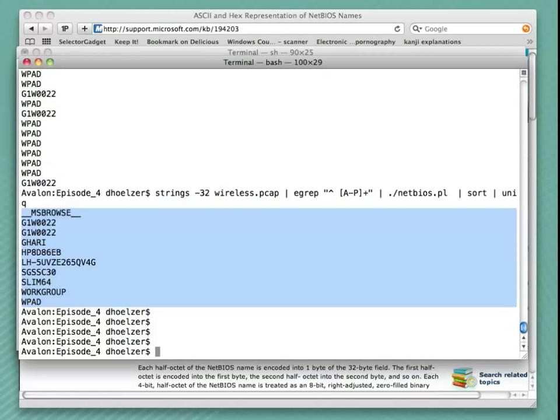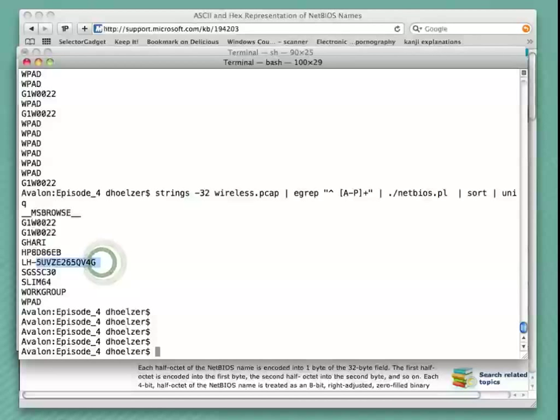In here, I can see different machine names. I can also see group names. For instance, here's the MSBROWSE. This is an election request to find out who the master browser is. We can see a workgroup. We can also see a request for WPAD, which is an attempt to find automatic proxy settings, which is one of the ways that we can run into trouble with our machines. We'll talk about that in a future episode. If we were to see Enclave Forensic, I would know for sure that one of my systems was connecting to this unauthorized or external access point without permission.